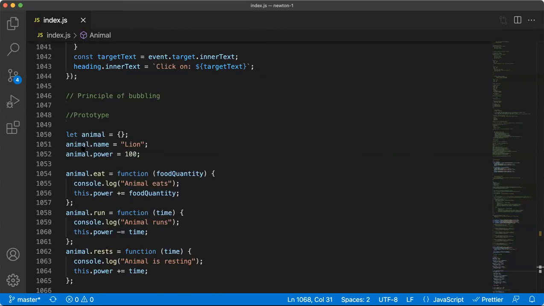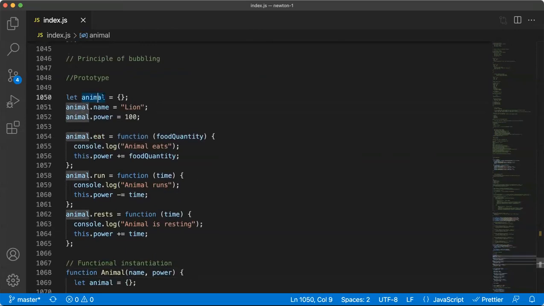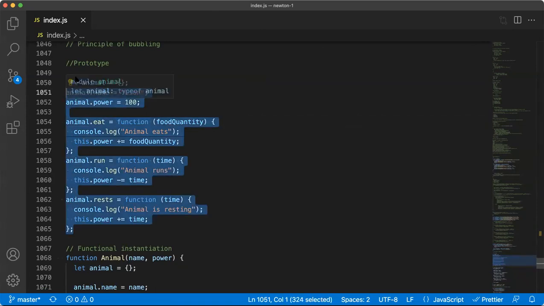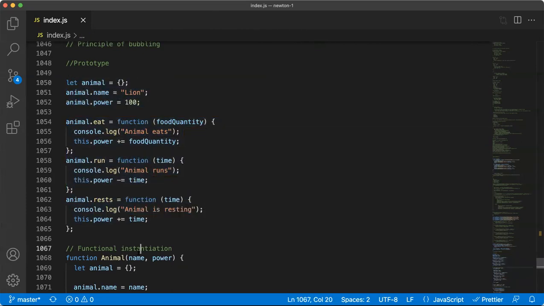If you look here, what we try to accomplish is we have created an animal, which is an empty object. And then we are giving it two types of things. One are attributes, which are basically static properties. And the other are behaviors, which of course are modeled by functions. So using these two things, attributes and behavior, we are able to model an animal object. But very soon we realized that this way of creating animals has a problem because whenever you have to create a new animal, this code needs to be reused. It needs to be reusable.